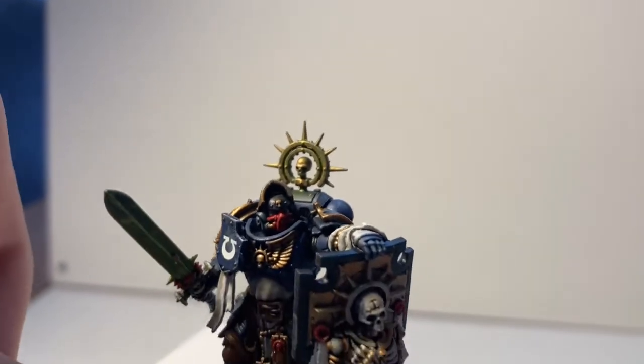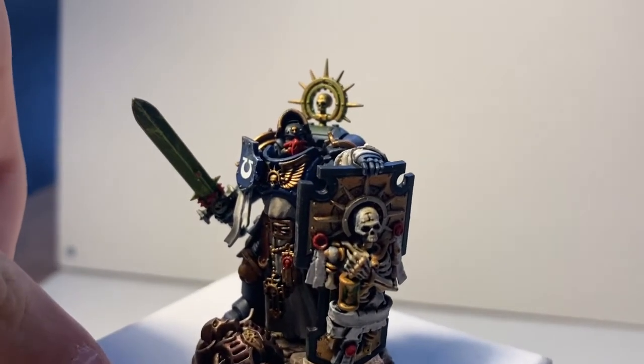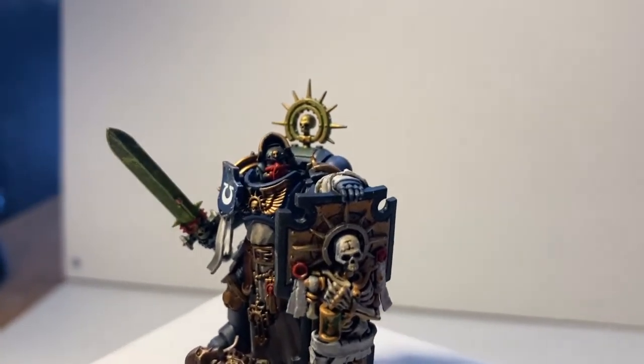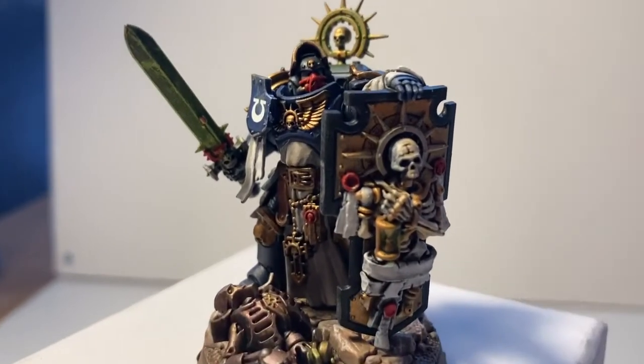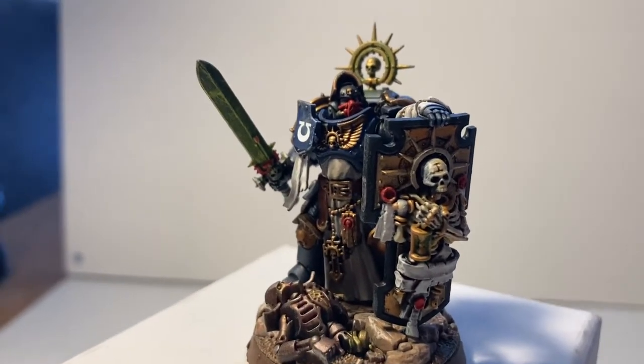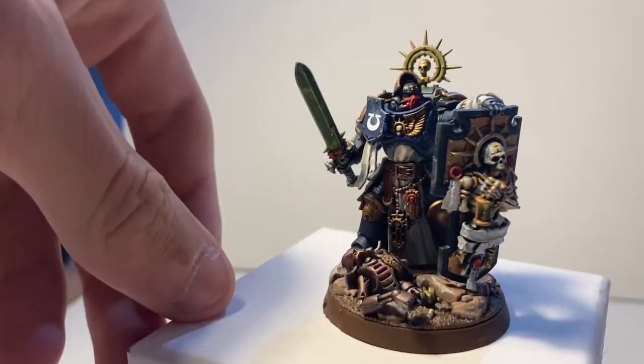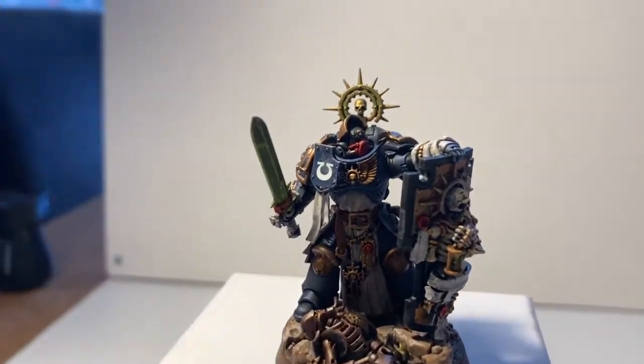I really like how it's turned out. Just wanted to try out new things, to bring out more detail on the model. But like I already said, I think it's turned out quite good. And I'll probably be putting it on a couple of my models now and then, just to bring out more detail and stuff like that. I did put it on the Necron as well, which I'll show separately in a minute.